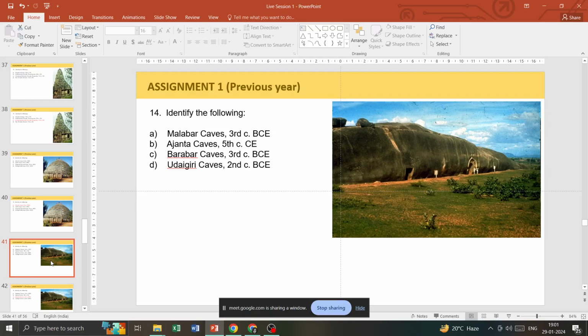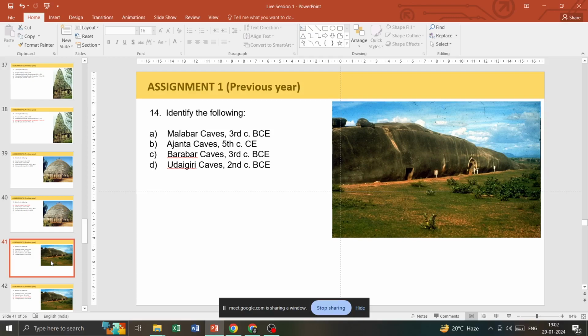This whole idea of rock cut architecture or cave architecture has huge inspiration from the Achaemenid Empire. Although in Achaemenid culture, they used to build tombs inside the cave, when the whole idea traveled all the way to India, it was given a more spiritual, more religious, more divine meaning.